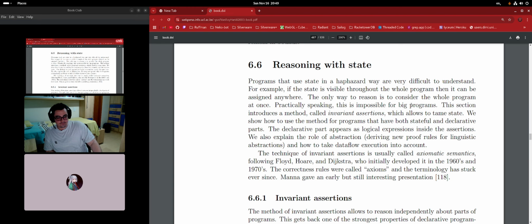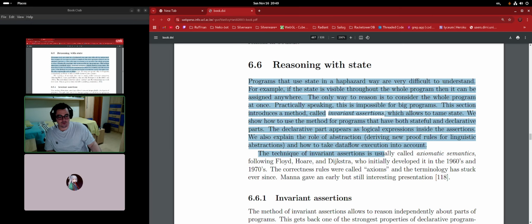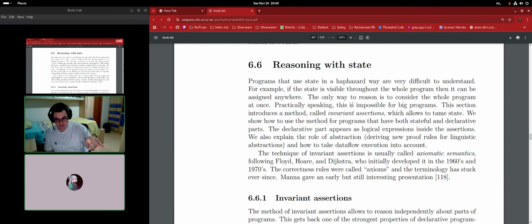Okay. Do you have anything to say before we continue here? I think this is the main thing for us to talk about today, this and the next one. If you're going to have state, it's better to just have a single piece of state and everything under it is immutable, and then you can do transactions on top of that. If you have to have multiple pieces of state, be very careful.